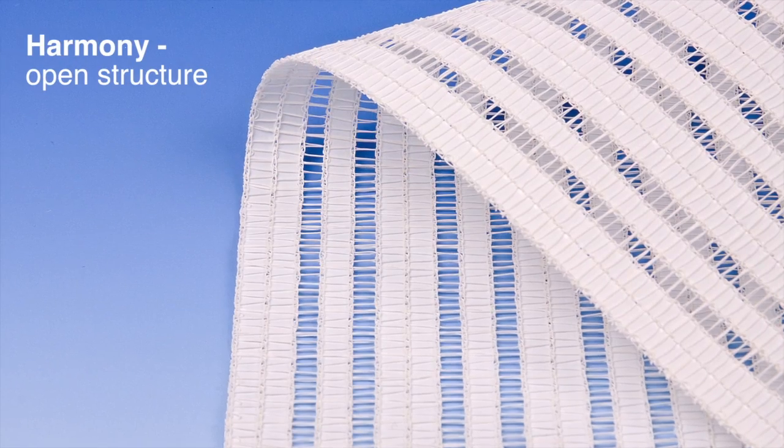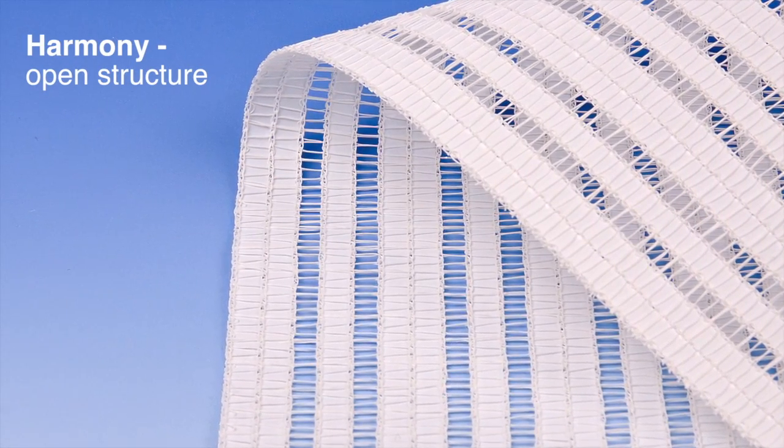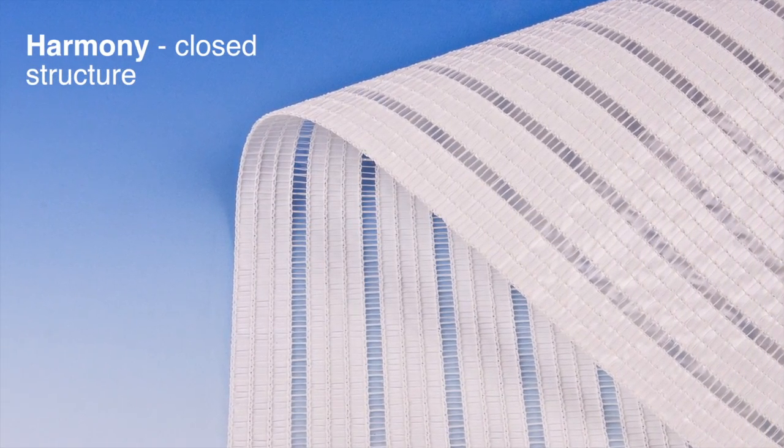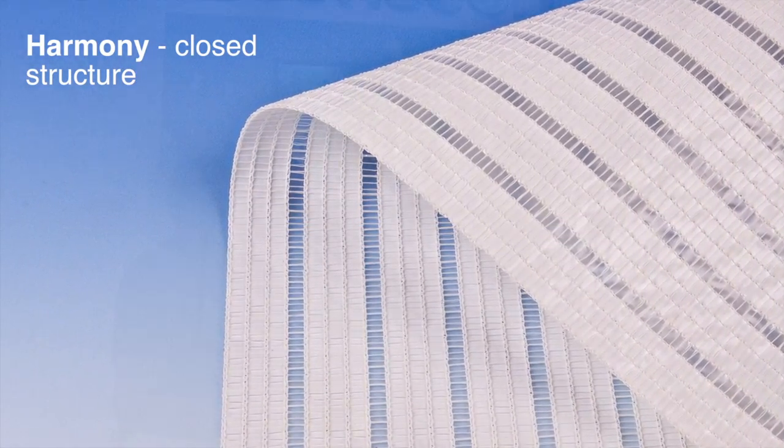All right, so you've got fabrics that do just that. Talk about that a little bit. The Harmony fabrics are very similar to all the other curtains in construction. It's the same yarn structure, so it handles humidity and condensation the same. And we've got both versions where some just shade, meaning they're porous. You can use natural ventilation and ventilate through the fabric. And the others are closed construction where you would insulate with them at night. So the main difference between the traditional curtains and the Harmony is it diffuses the light. It improves the quality of the light.